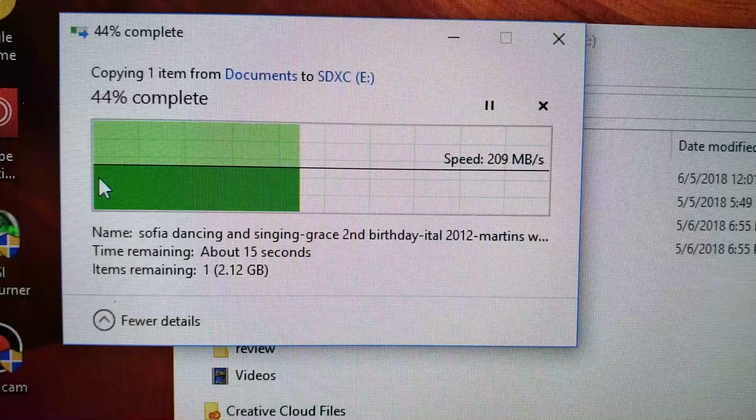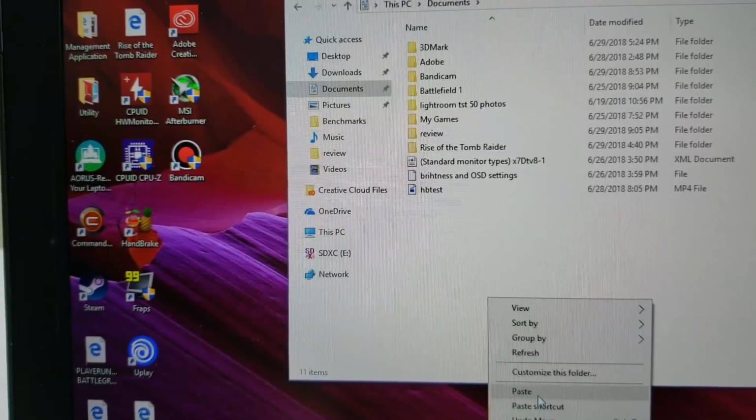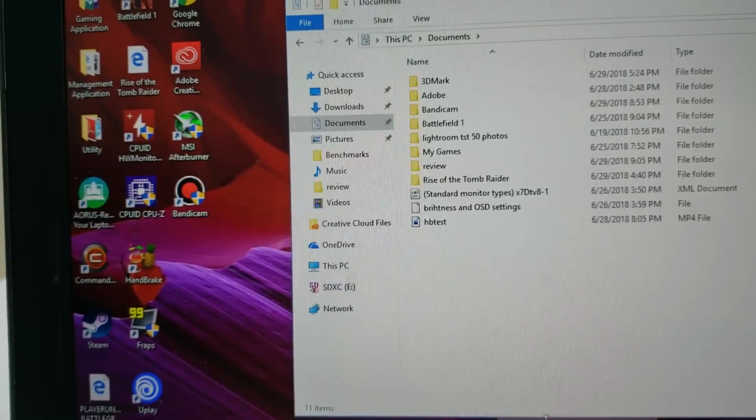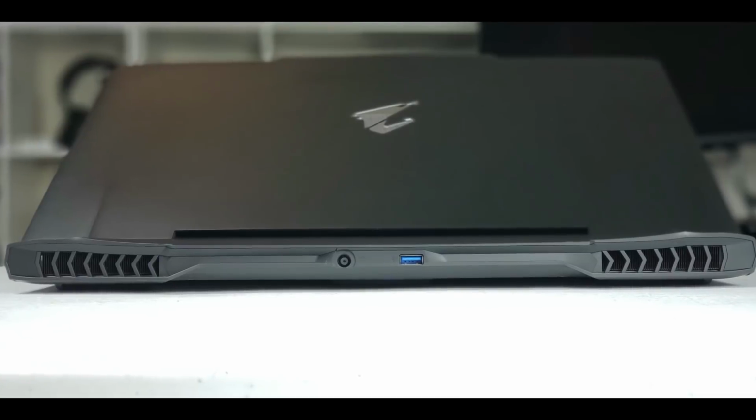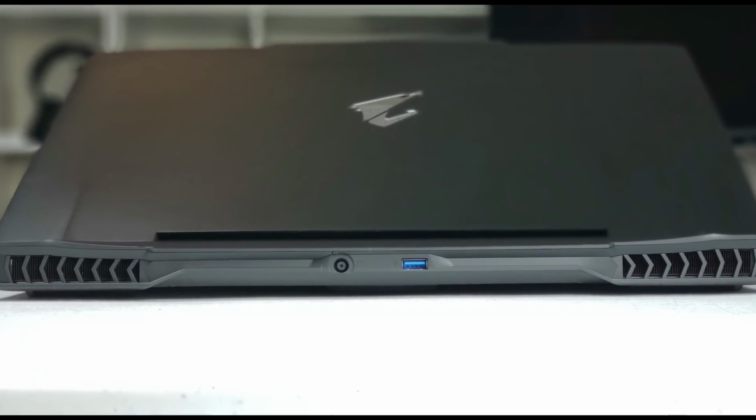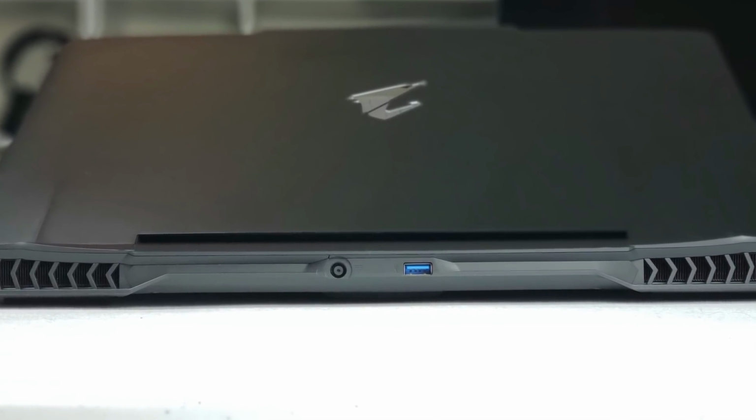Now Gigabyte is one of the only ones I have seen that use a UHS 2 card reader, which is great for managing large files. Writing a 4GB video file to it, I saw 209 megabytes per second. But look how fast copying the same file is, from the SD card back to the SSD. Fantastic. Around back you have the excellently placed power port and a fourth USB 3 port.